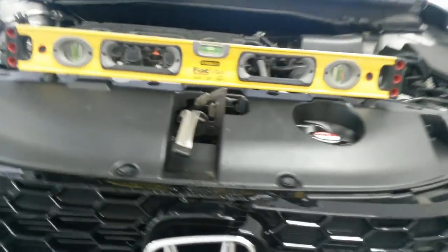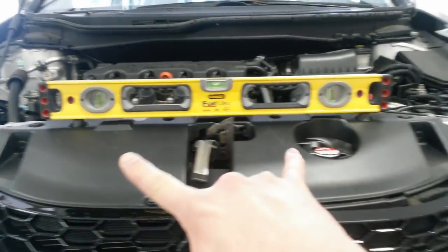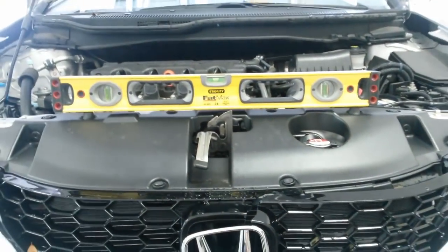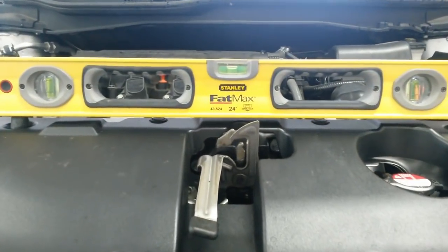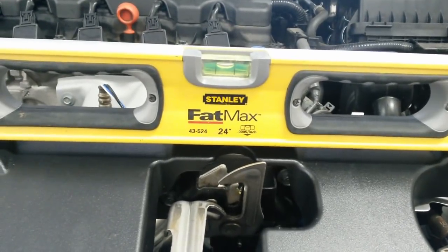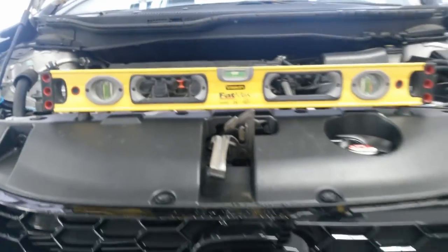Okay, I'm checking the level. I've got the level sitting on the two hood bumpers. Assuming those are a level spot on the car, which they ought to be. It's dead even right there, just where it's sitting here in the garage. I was wondering if the floor was going to be slanted one way or the other, but it seems to be okay.